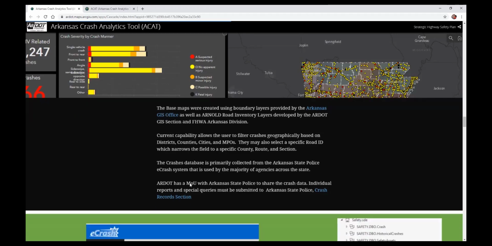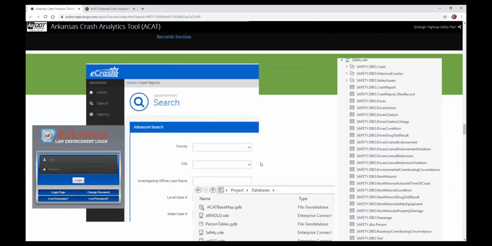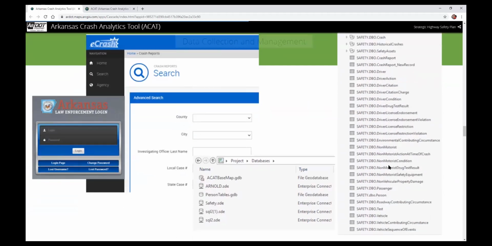And then that's where the big process comes to start developing the ACAT tool. So once we have the ArDOT crash database, which includes all the crashes of all severity levels, and all of the various attributes that are recorded, they're divided into the crash database and all these various tables so that we have access to each attribute that's being recorded.